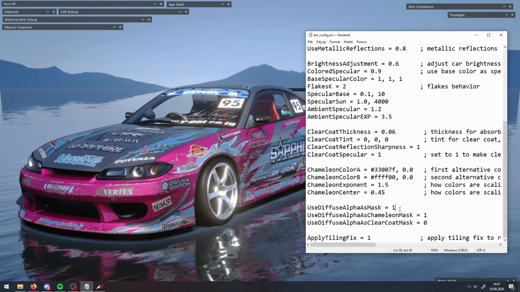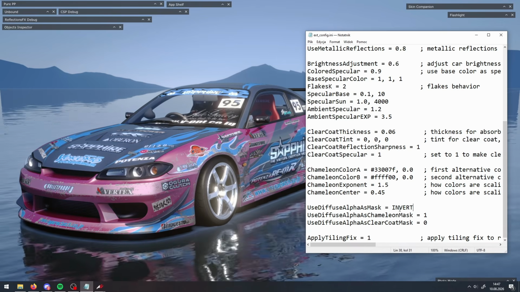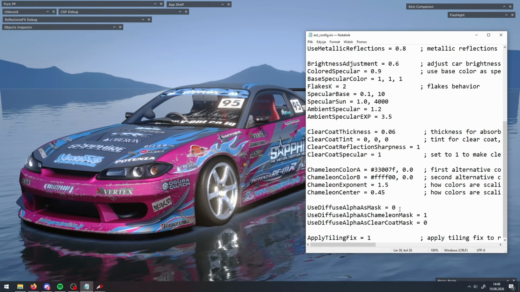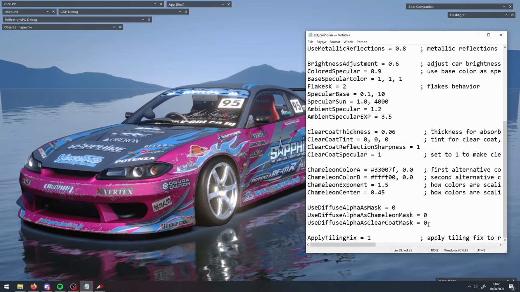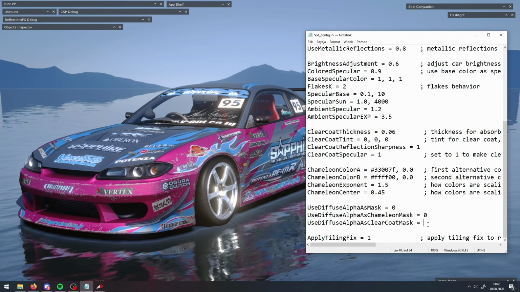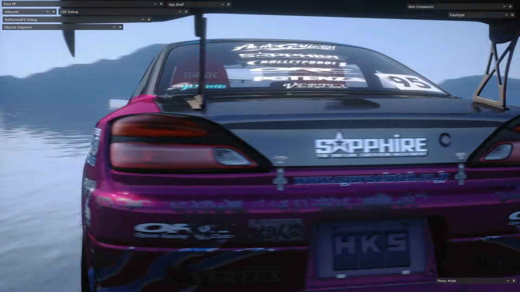As you can remember, we have made an alpha channel for our livery texture, which is what these variables are also using. Leaving this at 0 applies our changes to the entire material. Setting them to 1 applies changes only to the areas where the alpha channel is black. But there is another setting. If you type INVERT with capital letters, effects will be only applied where the alpha channel is white.